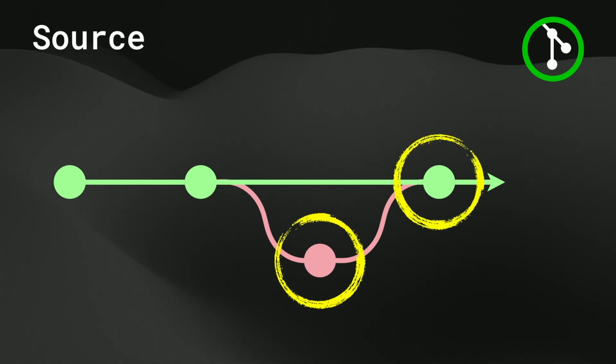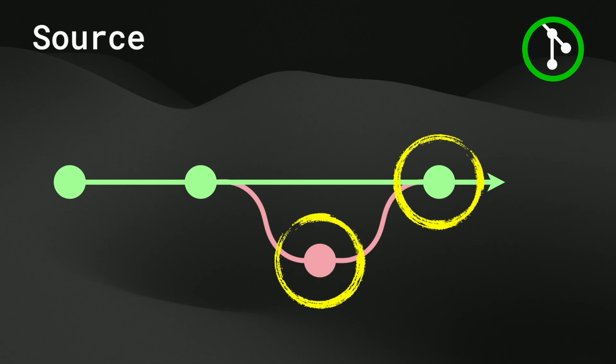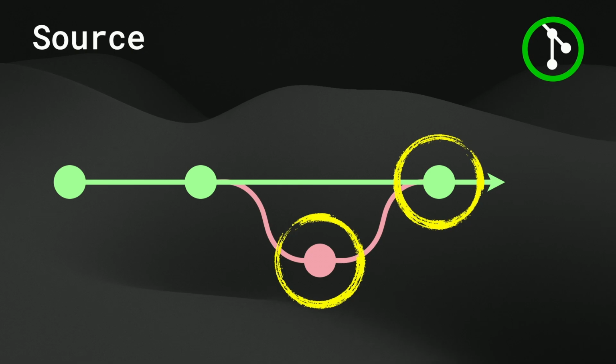But then this point right here, where I'm merging back into main, you should not just be merging into main. This should be a pull request. And a pull request is going to be the first point in our automation where we can actually enforce some guardrails. The important thing about the way that I approach source control, no code should make it to the main branch that doesn't pass every single check that I want to enforce.